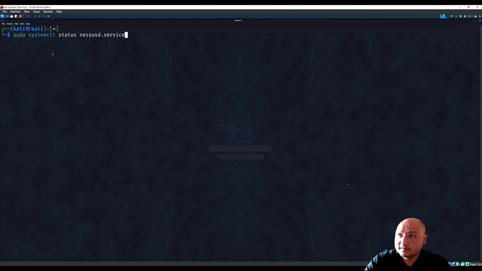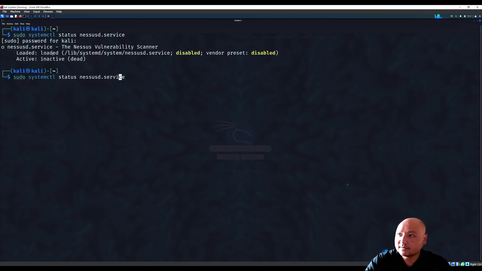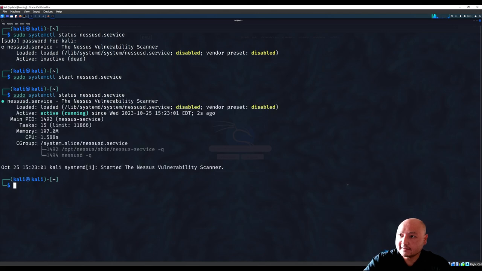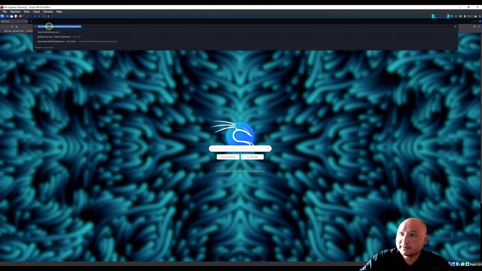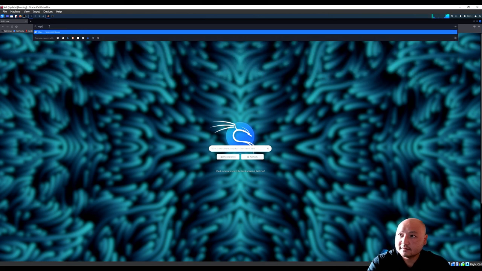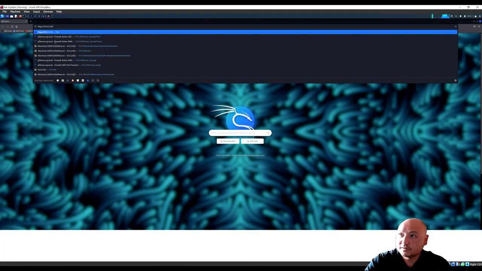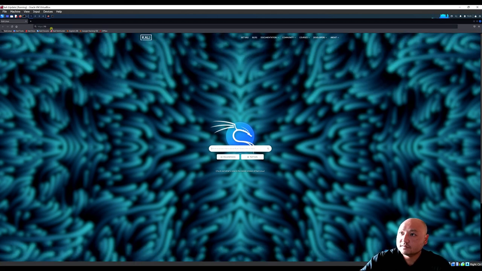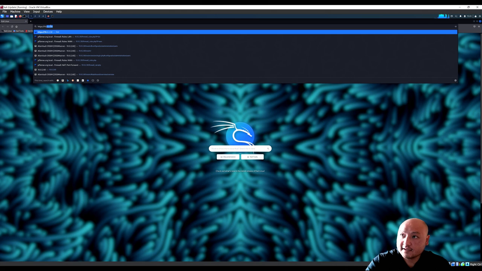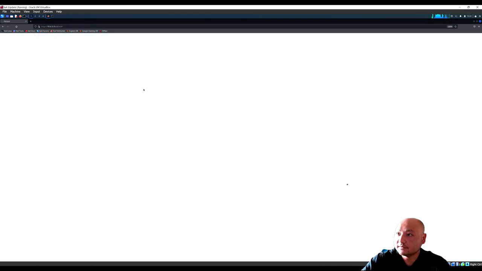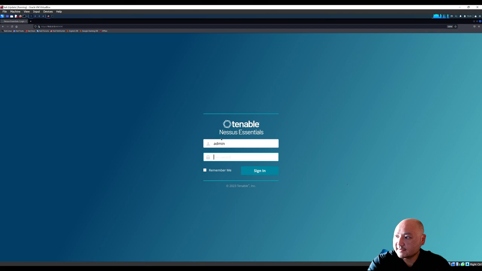We're going to make sure we start Nessus because Nessus is installed on Kali Linux. So let's make sure that the server is running. At this point, you see the status is not running. So we're going to start Nessus. And you see now it's actively running after we run a status. We're going to go to the address bar, https:// the IP address 10.0.3.13 with the port number 8834. And this is the port of Nessus. Go ahead and log in with your admin.